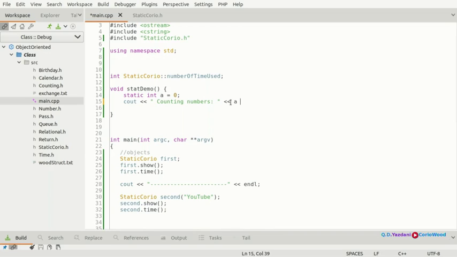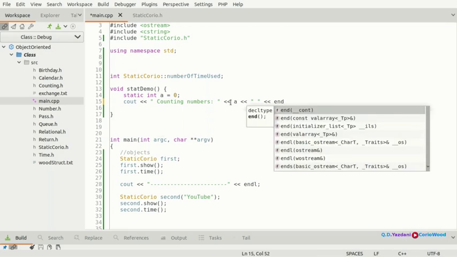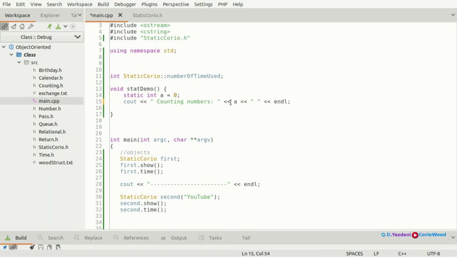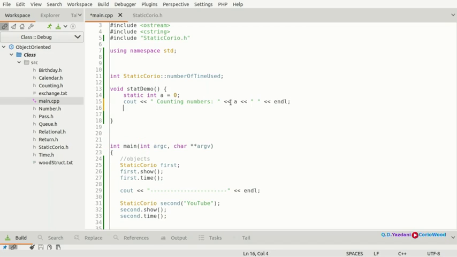You're gonna be a, and we're gonna put some sort of space here, and we're gonna put an endl. All right, so now you guys need to increment this a. So the a here is going to get incremented, because this function now has a static as well inside, and this guy here, a, you guys can put a b. I don't care. You guys can put xyz.